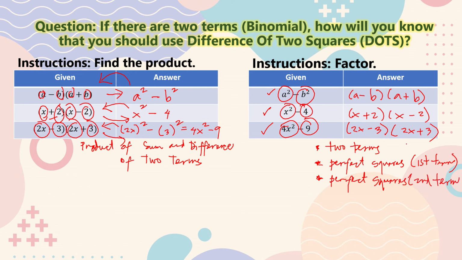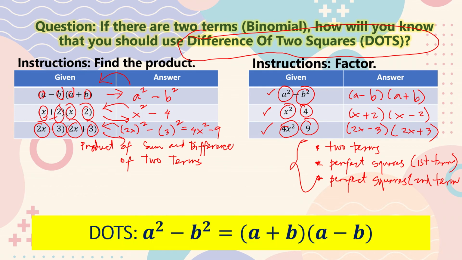So in other words, we can already identify a pattern based from them. That's what we call difference of two squares. Kaya bakit naging difference of two squares siya? Difference because it's always minus. So hindi pa rin plus. Two squares kasi may dalawang term na yung first term at saka second term, they're both perfect squares. Kaya tinawag siyang difference of two squares.